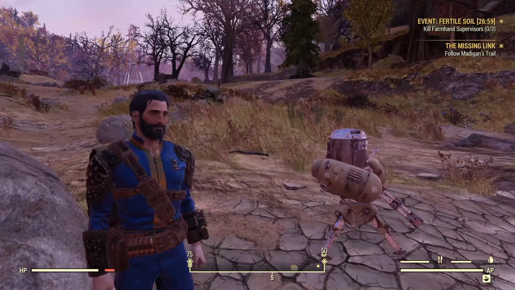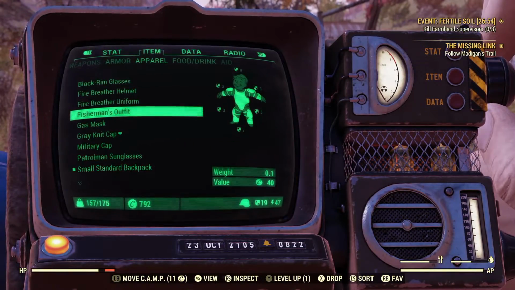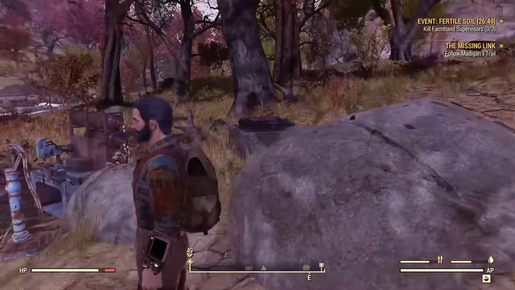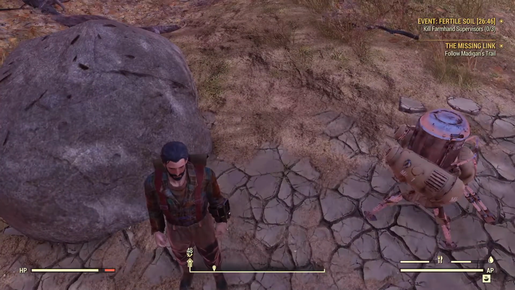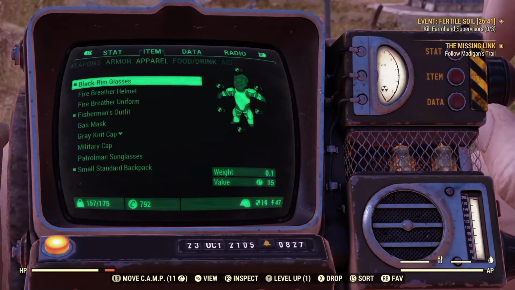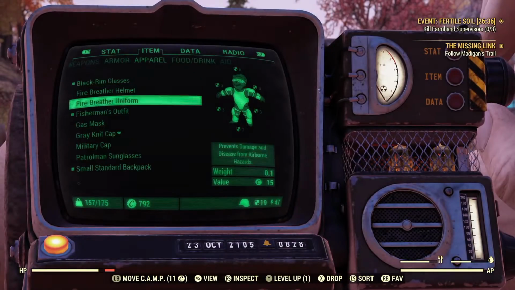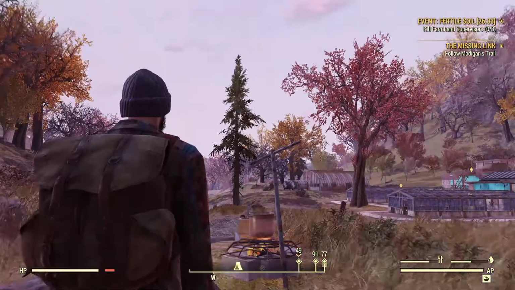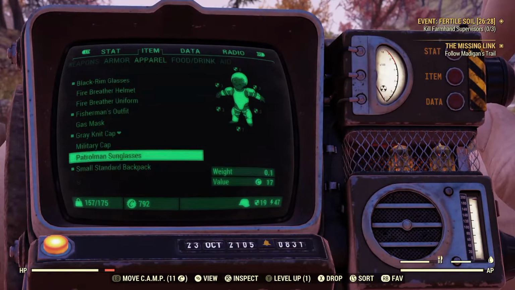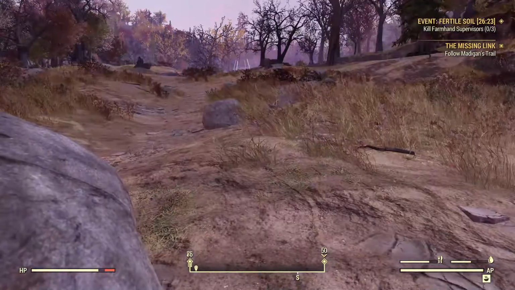Now I actually have some different outfits that I like to use, and some of these outfits are cosmetic only. Some of them also have stats. I like the fisherman outfit, but then you have all these different things you can wear. You can wear glasses, so I can put the glasses on. He's now wearing glasses. I've got hats. My green cap is what I normally wear, so I'm normally running around looking like this, but there's all these with my patrolman sunglasses. There we go.